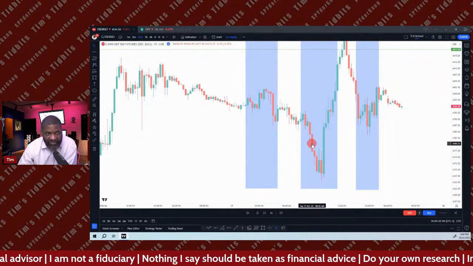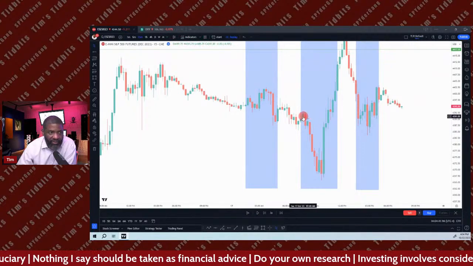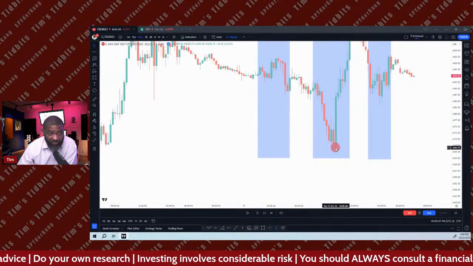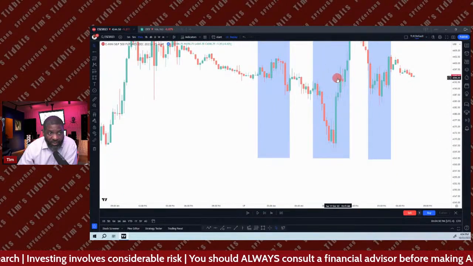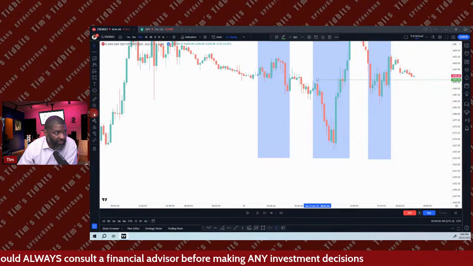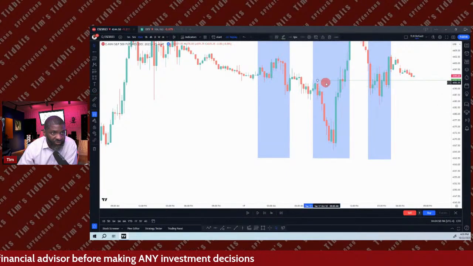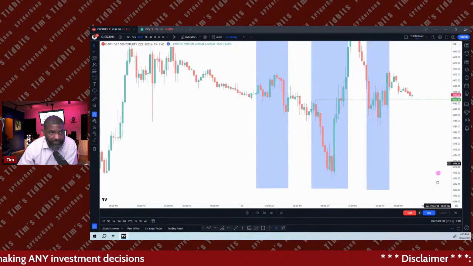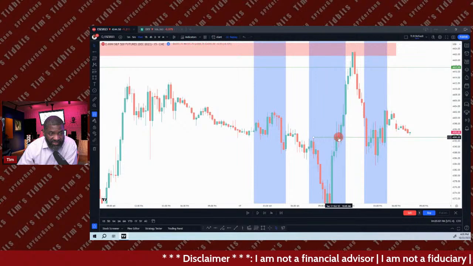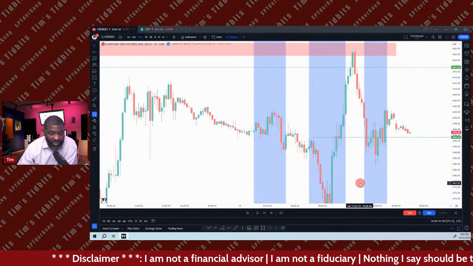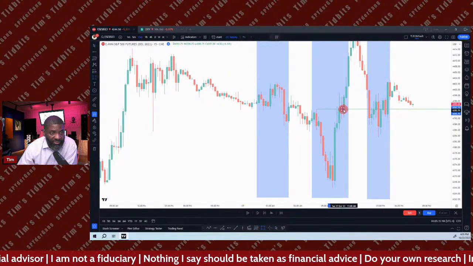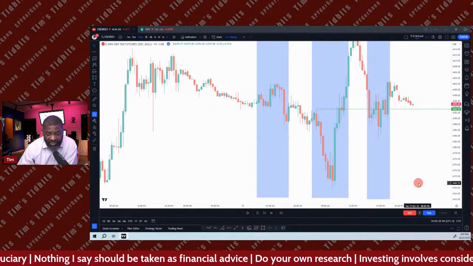This is more advanced. This ain't for the faint of heart. But when you're anticipating Picasso is up here and price breaks off in the opposite direction, and then you shoot back up and get a break in market structure right there, and then you got this down close candle. If you like an order block trader, you can immediately treat that down close candle right there as an order block.